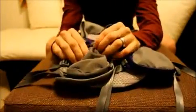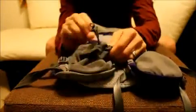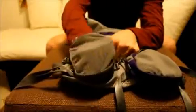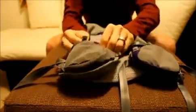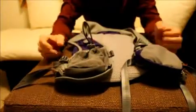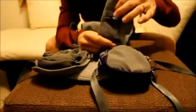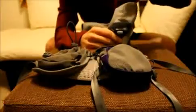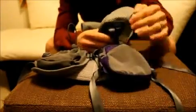On the other side, we do have a stretch pocket. So this will open up. You have a bungee cord on here. Again, this will get big, and you can put probably two hands in this one. So you can see there, again, a lot of space that can fit into this if you need it. And if not, you can very easily scrunch it down and, with a quick pull on your bungee cord, reduce that distance quite a bit. Up here on the upper left pocket, you have a loop, so if you have something that you want to stuff in there and hold, or from a hydration pack.